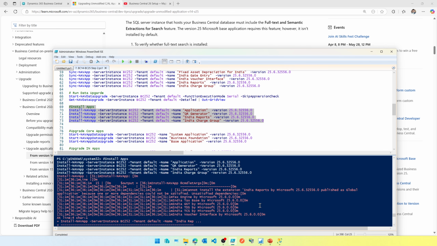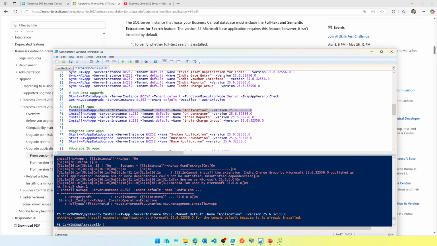Okay, let's go up. It says the extension India report by Microsoft, published as a global application, could not be satisfied. So these are dependent on other Microsoft India apps. So I'll have to just do this.